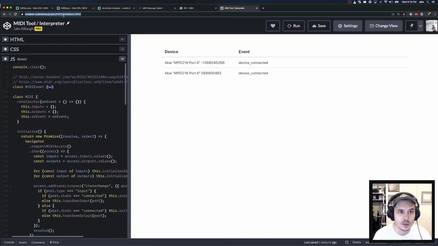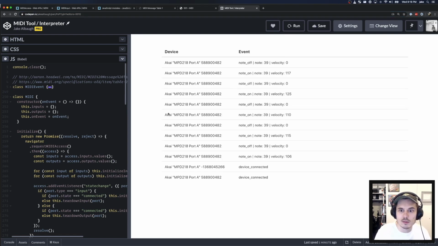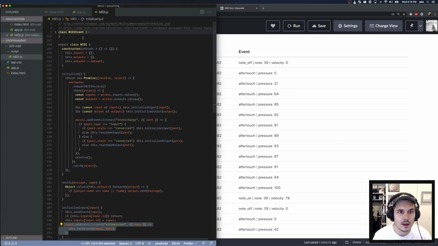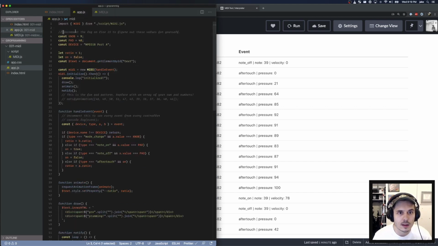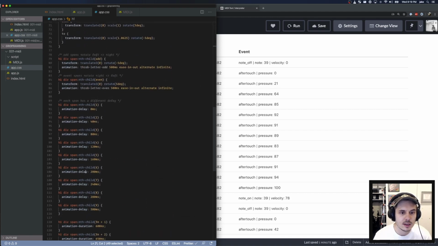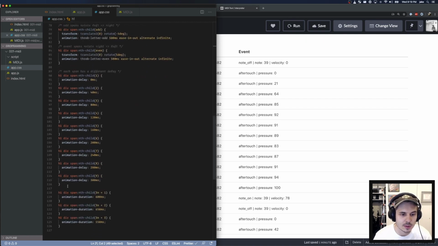So I'll send you a link to this. That way, when you plug in a device, you'll be able to see all of its information here, and you won't need to set up the code to get that information. You can just look here, figure out all of this stuff, and then you can plug it in. I wrote some helpful notes here. Like there's a log on line 23 to figure out what these are, et cetera, et cetera. I put some other comments in here to help out. I also neglected to talk about some of the CSS. I put some helper comments here just to describe what all of this is. It's really less complicated than you think. I need to put a comment here as well.